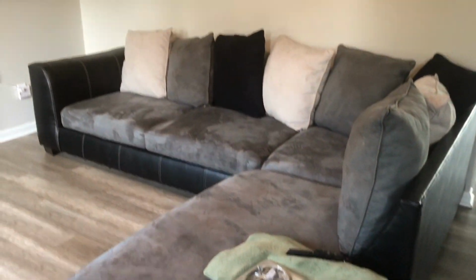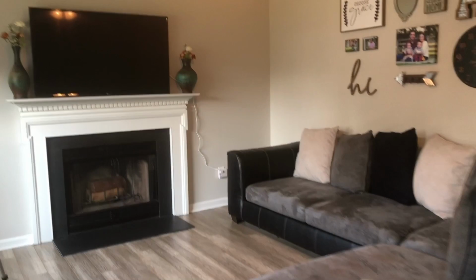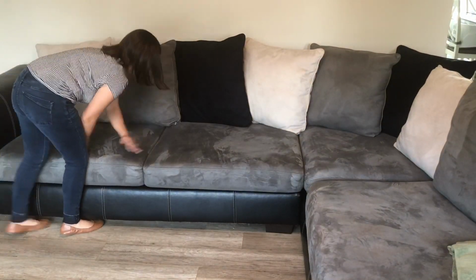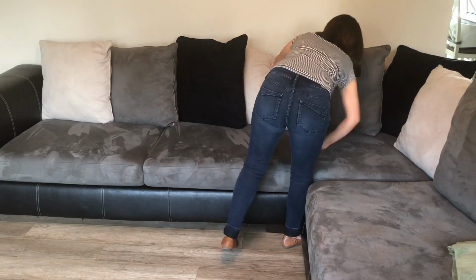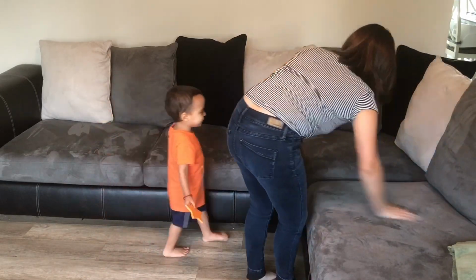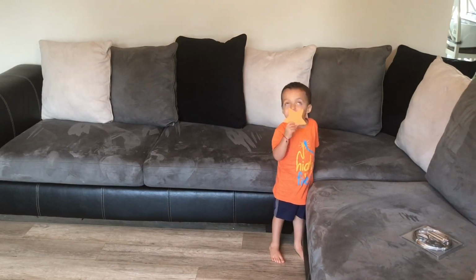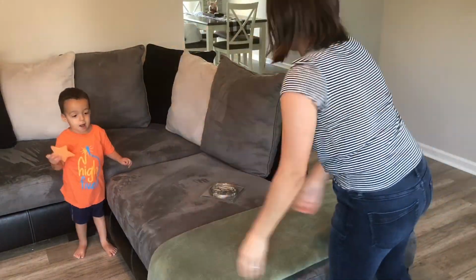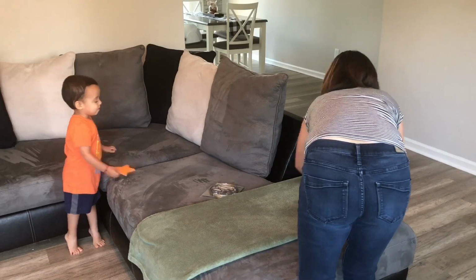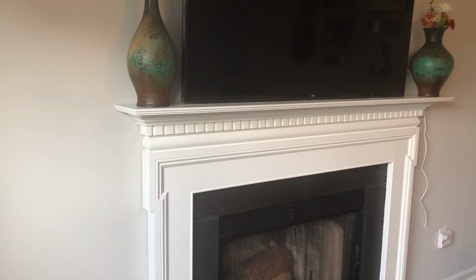So now I'm moving on to the living room area and just putting a couple touches of fall in here. So now I'm just tidying up the living room and the sofa. The boys like to sometimes eat their snacks over here, so I'm just trying to take all of the crumbs off, and I will be sweeping later. But my boys did wake up from their nap, so they are joining me the rest of this cleaning and decorating.